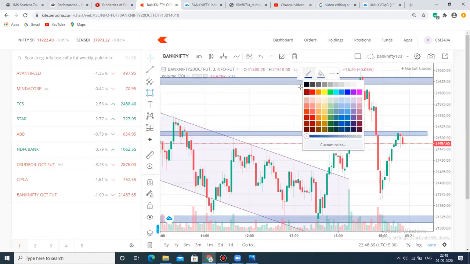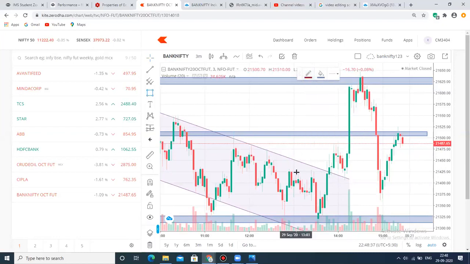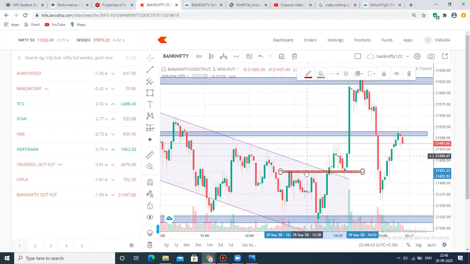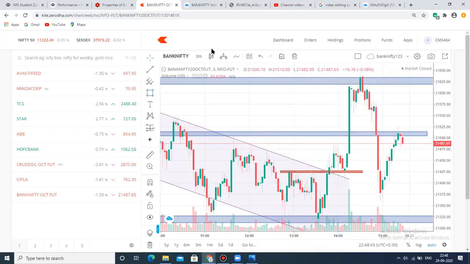So I'll just mark those in red. Yeah, so right around over here, there is a zone. Am I correct? Because you can see the stocks have tried to push above this level once, twice, thrice, and 4 times. So that particular zone has acted as a very good resistance before.